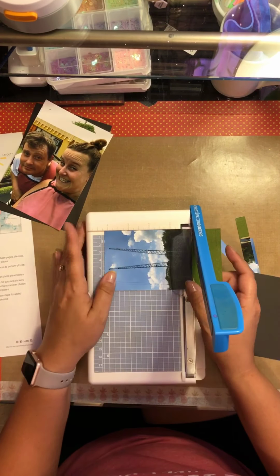Sometimes I do incorporate things that have something to do with the pictures that I used, but I just go with what matches the colors that I chose for the layout. And the photos may not even be the same color. So that's me. Sorry. All right.